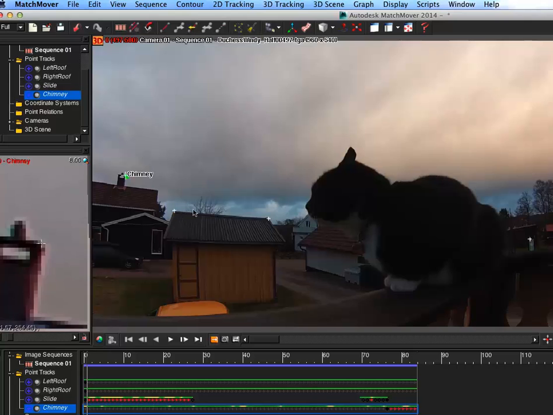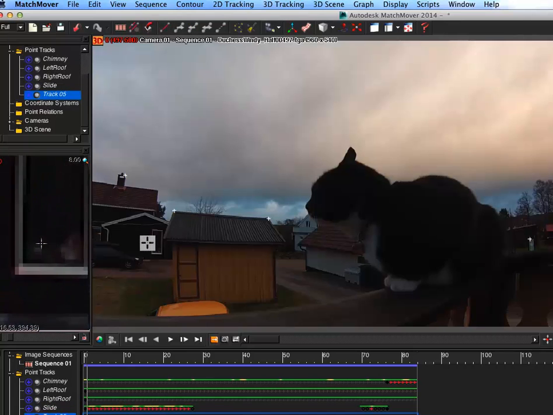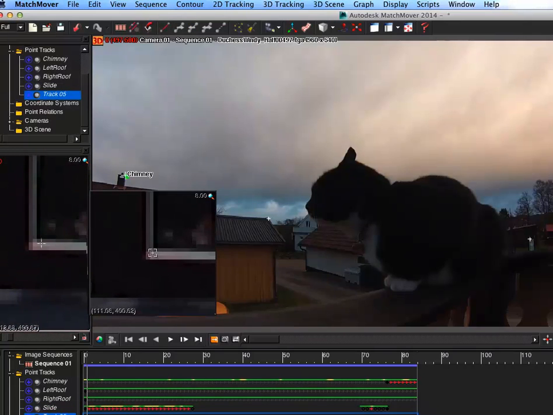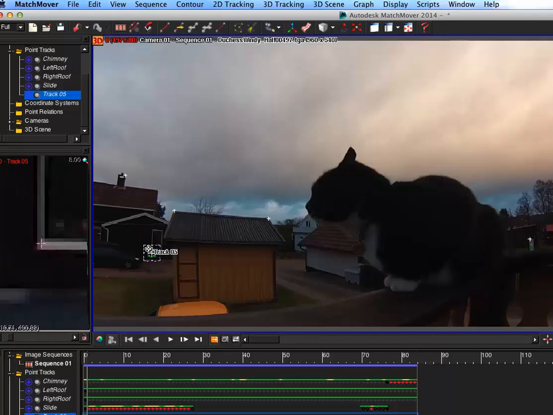If you can know the distance between them, that's also really useful, as we'll see in a few minutes. But that's a great thing to track there, because it's nice and stable. Also, let's see, window.